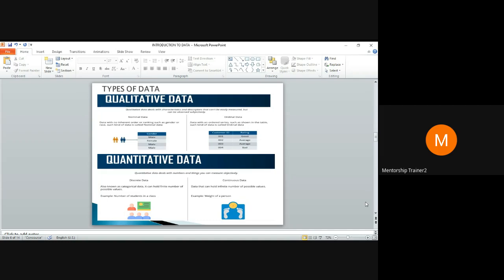So let me bring it back to this discrete data. Discrete data is, you are pointing out, you can't say that this thing is point something. Let me read out what we have here. Like number of students. You can't say that there are 2.555 students in the class. Do you understand? So should I call it integer and float? Yeah, it's a little bit related. So you can't say there is point blah blah blah for students. So you are specific.